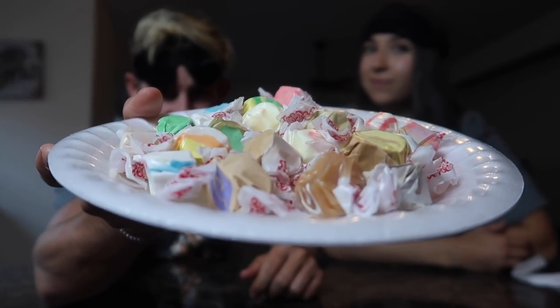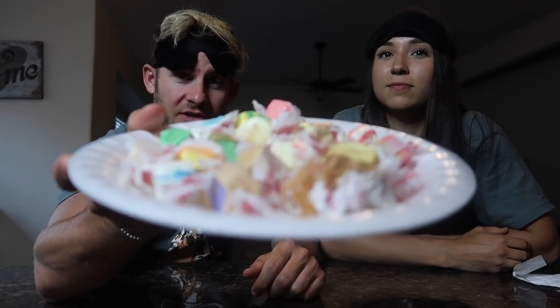So that is what we got, guys. If you like taffy, we both like taffy, you're in for a treat. There are assorted flavors of taffy here. Well, I do know that we got chicken and waffles, pancakes and waffles, pancakes and syrup. Oops, sorry. No, maple.